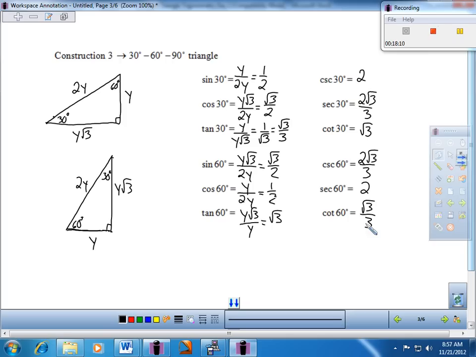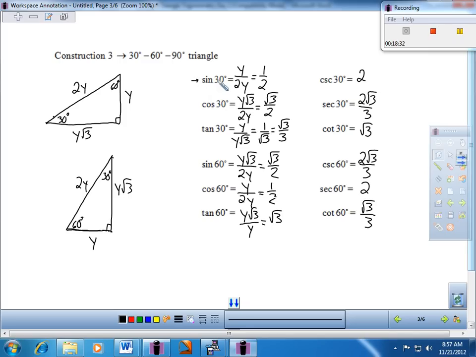Good. One connection quickly to make here, and then we'll start to work on the back side a little bit. So basically, just don't forget one thing we did on the previous notes worksheet, cofunctions and complementaries. That works pretty nicely right here. And so here's what I'll ask you to do. Just look. Don't write anything down. But what if I asked you for the sine of 60? I'm sorry, sine of 30, right up there, sine of 30 degrees.